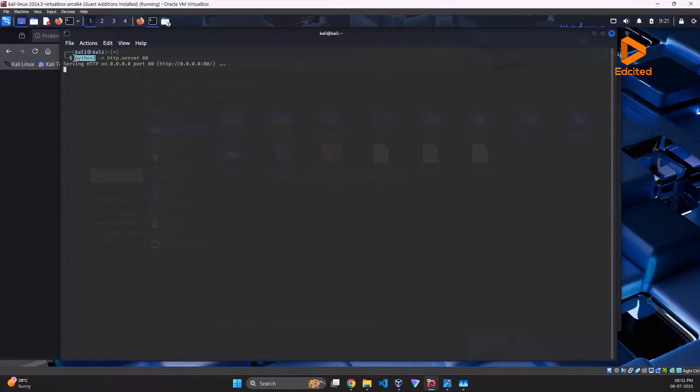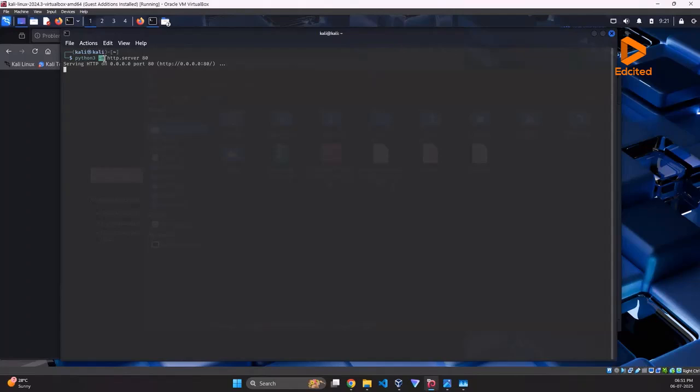Now why did I say Python 3? Because there are different versions of Python. So I'm using Python 3 point whatever is installed on your Kali Linux or any Linux operating system. Python installation is there by default. It would have either Python 3.10 or 3.11 based on whatever you have installed. But this is what it is. So python3 -m, this is a module.